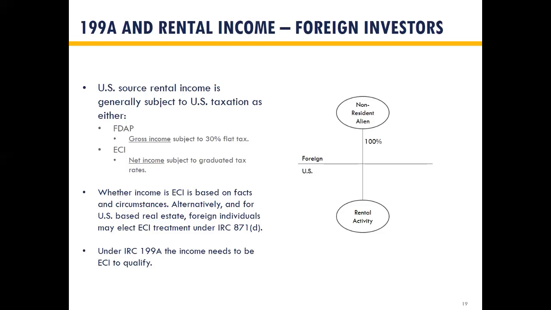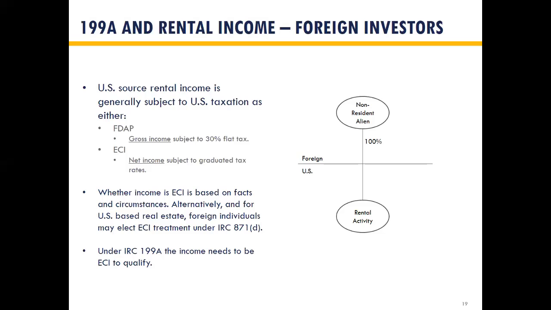And so for real estate in the US, we'd either go through an analysis and determine whether that income is eligible for these graduated rates and to be taxed on a net basis, or do we have to use this FDAP regime? And with real estate, you could elect. So if you went through that analysis and you said, well, I don't really know, or you just wanted to bypass that analysis, the foreign person could just make an election under 871(d) and elect to treat that US real property income as if it was effectively connected with a US trade or business, and so you'd get a very favorable result.